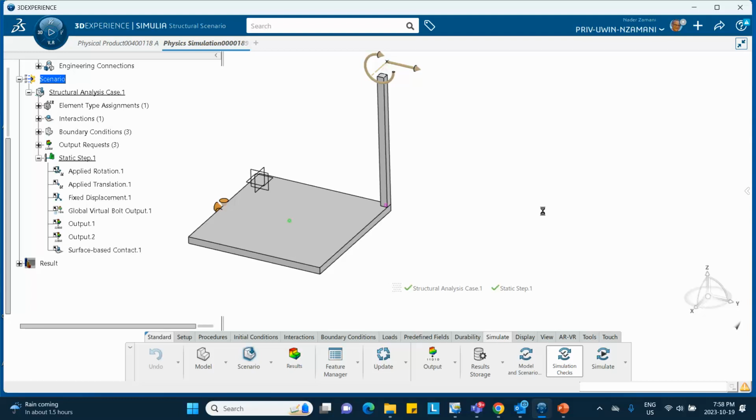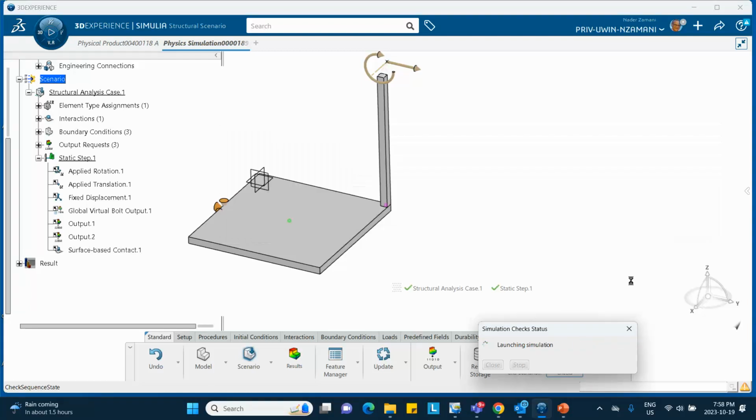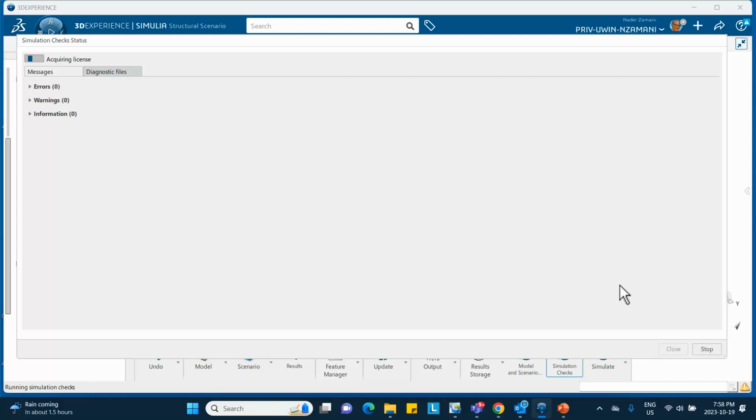I'm pretty sure that this is fine. Now this is not running yet, it's just checking right there. So we're going to say okay. Now it's going to do the checking, simulation checks. There may be some warning messages. It's a good idea, people, to read it. I mean, obviously, if it's an error, it's not going to run, but there are some warning messages.